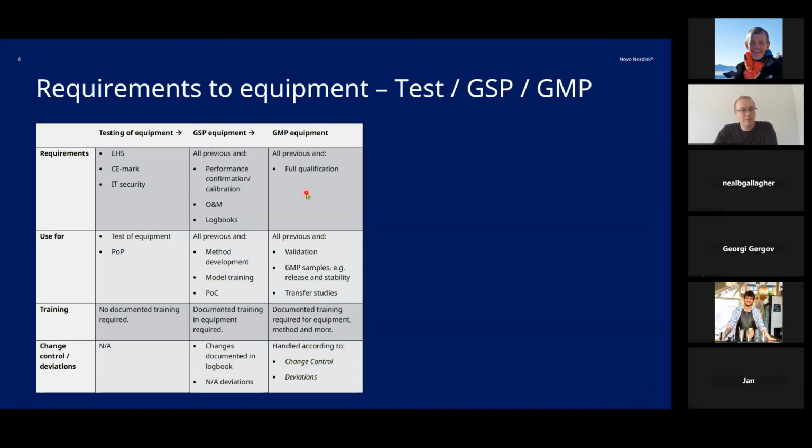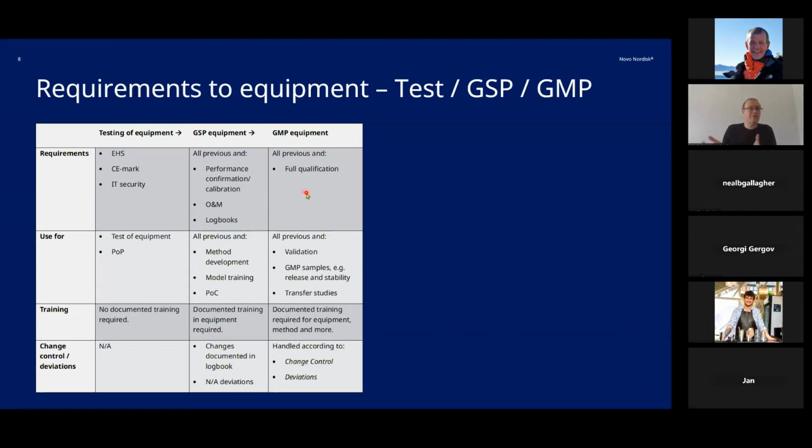So that can be what we call a PQ, a process qualification, that the instrument is in control for the intended use. And we actually would like to test that the instrument delivers the expected performance every time we use it. So we can have, before we run any samples, for instance, we want to do a system suitability test, an SST, which means that we, for instance, run a known standard and get the expected result from that standard.